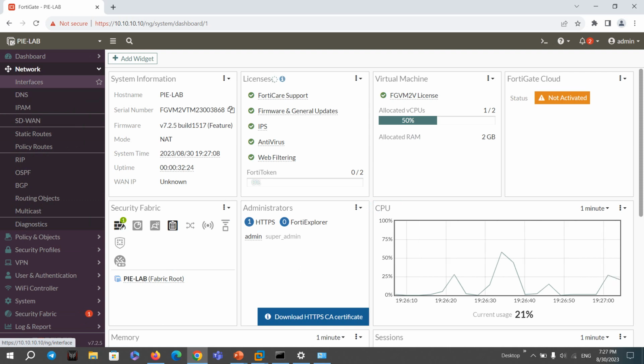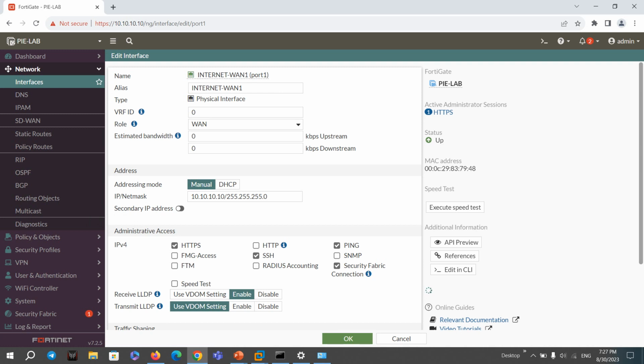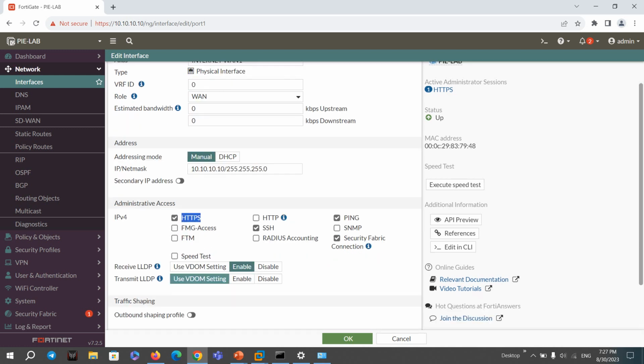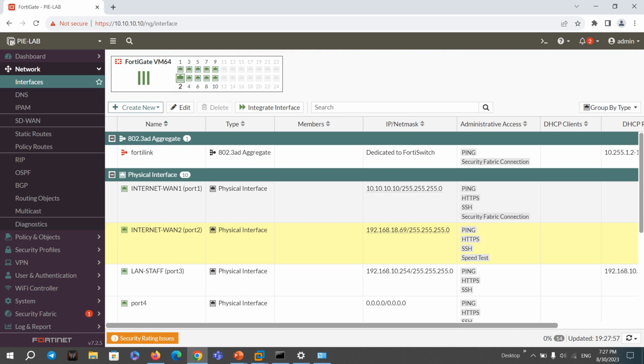In my CLI lab, I already showed you how to configure administrative access, or set allow protocol, right? This administrative access we can also do in the GUI, following the slide, so we also need to enable it here. Make sure you enable only the secure protocols like HTTPS and SSH to access the firewall. In case you need to allow SNMP or RADIUS for the initial access, you can allow whatever is based on your requirement. Anyway, the administrative access should be only HTTPS and SSH. Okay, so you can set up any network requirement following your needs.